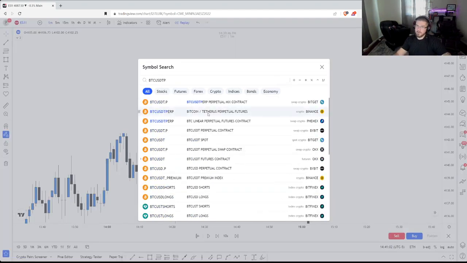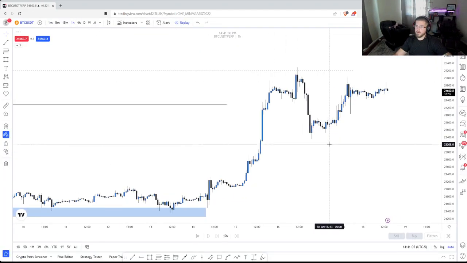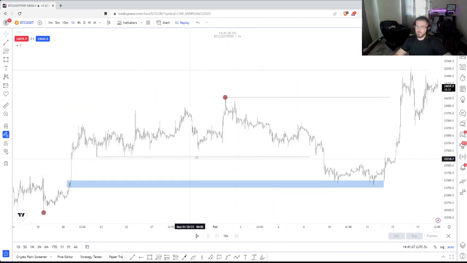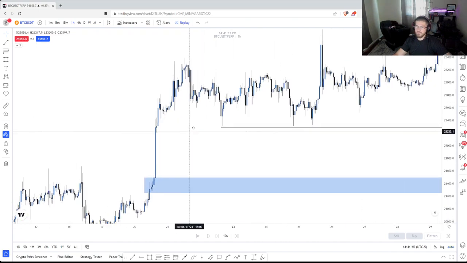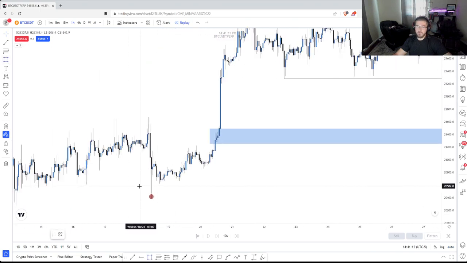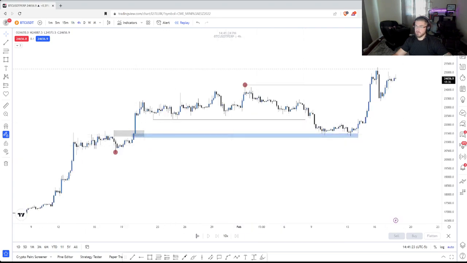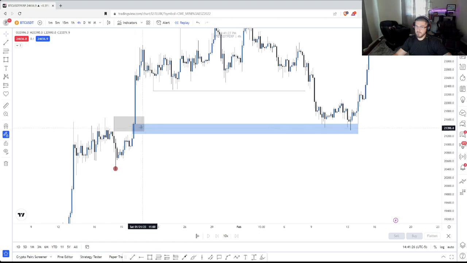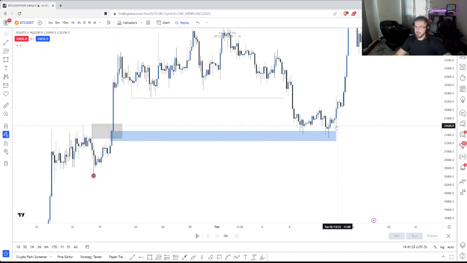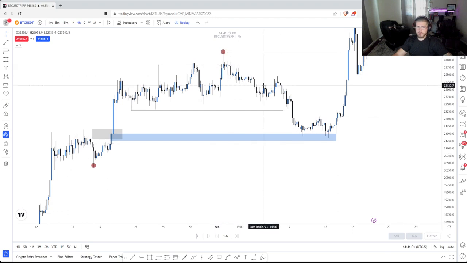So the Bitcoin example, I'm glad I actually looked at that because I would have forgotten. So we look over here. We had a breaker, right? We came down, took liquidity into a point of interest. So we had this breaker with a fair value gap inside of it, right? So that's where I will look for that kind of price action, and it's an added confluence. But really, to answer the question in short, I would use it whenever the market is trending really rough and you're very confident in the bias.